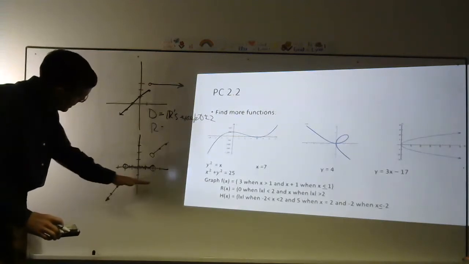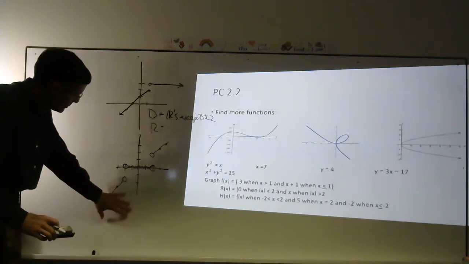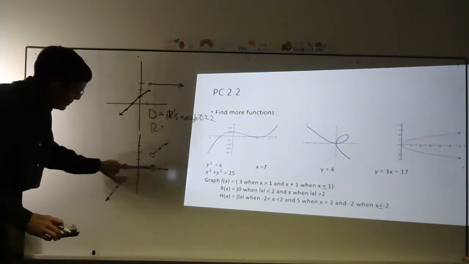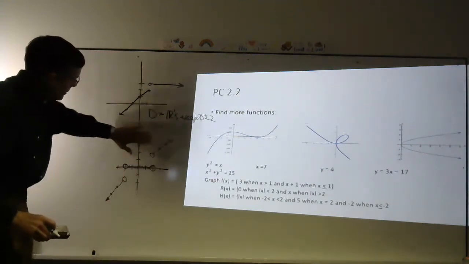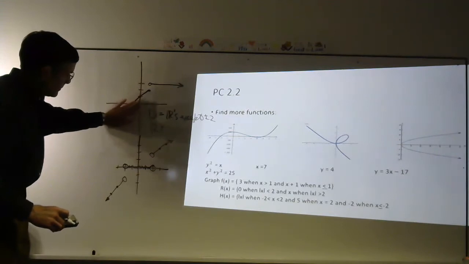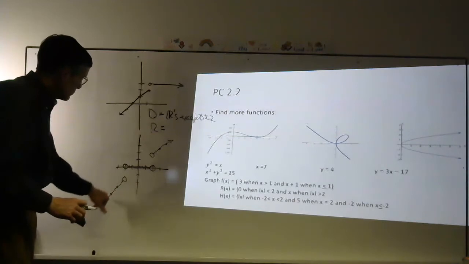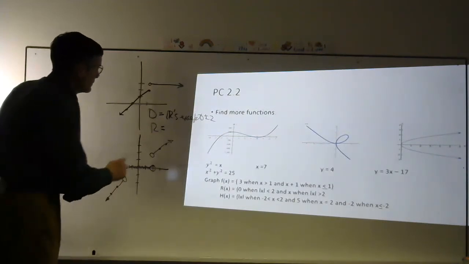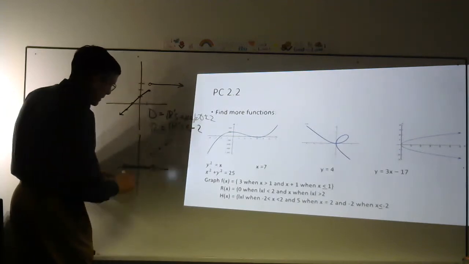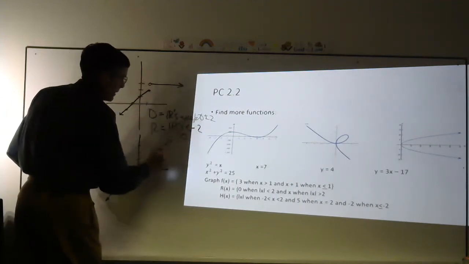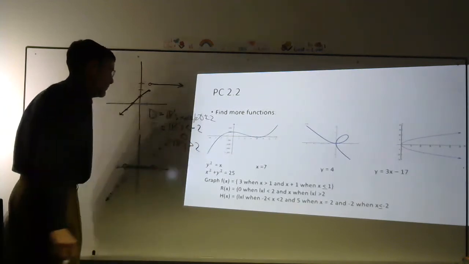What about the range? Now you got to look sideways. Well, down here, all those y values are used. 0 is used. And up here, this goes on forever. So all the y values up here are used. Okay, so the range, we know reals smaller than -2. We know that 0 is used. And then we know that reals bigger than +2 are used.